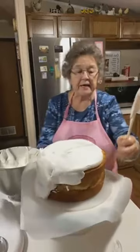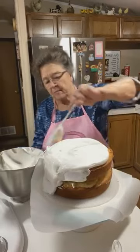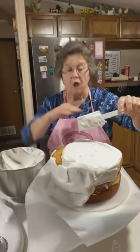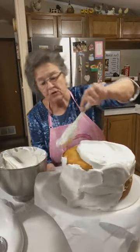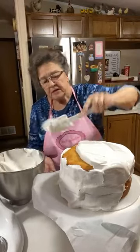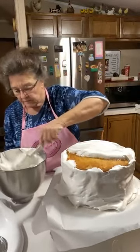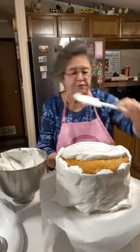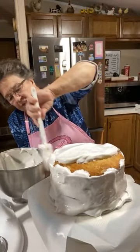I frosted it. This cake has coconut in it, but I will put coconut all on the sides and the top. Sometimes I put this frosting on top of the pineapple. So the next cake I may put the frosting on top of the pineapple. I make them different. They're never the same. It's just whatever I'm thinking of at the moment. But this is definitely not enough for the way I want it to look. It should be a lot thicker.